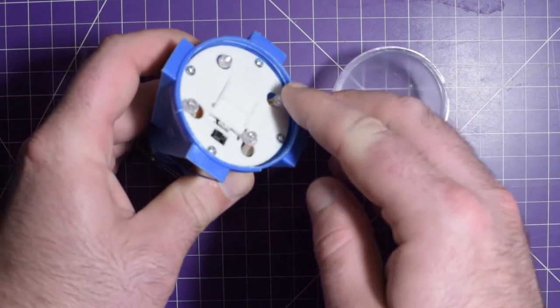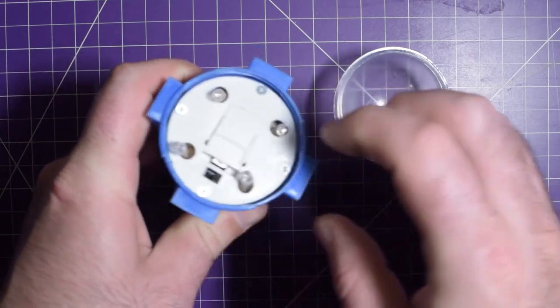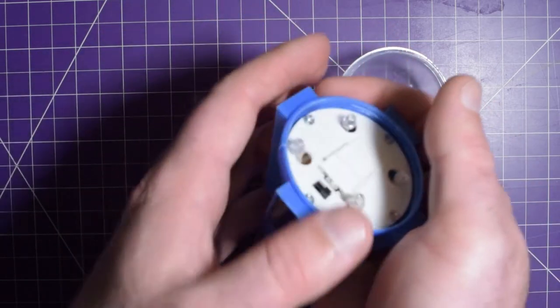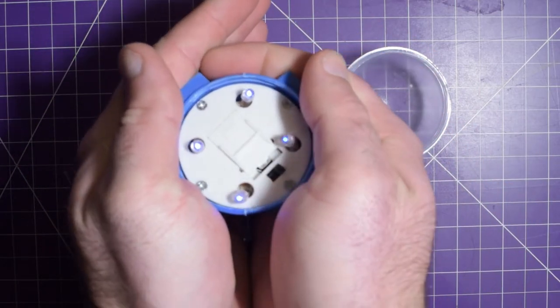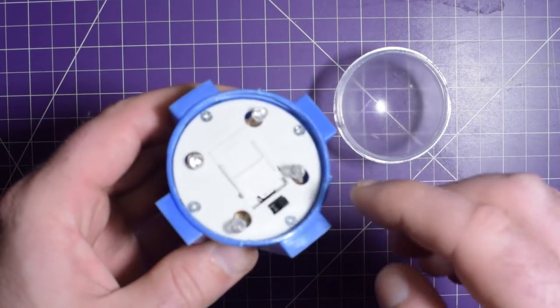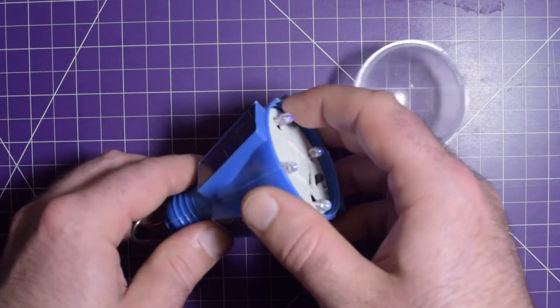So here's some LEDs. They look like the straw hat variety. If I turn this on, what happened? Oh, it's blue. What the? You see that? They used blue LEDs instead of white LEDs. Interesting, I didn't really know that.